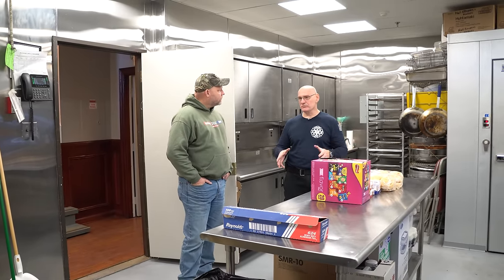That's awesome. Now, I noticed that you don't store your boats here. You don't have all your equipment here. No, you have a couple different pieces of property. We have a training facility up at the elementary school. They were gracious enough to give us a parcel of land in the back so we can set up a training facility. We have a boathouse that we keep all our marine units in, with the exception of our big boat, it's still in the water.